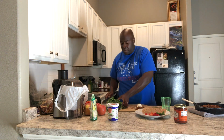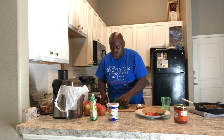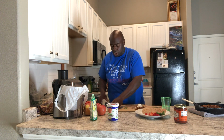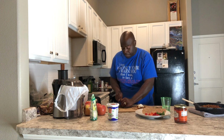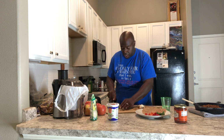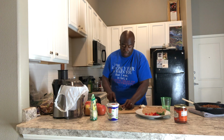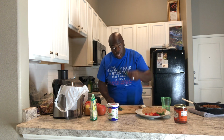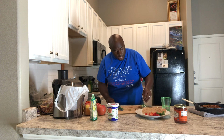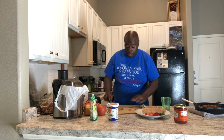Like I say, I'm gonna put a little bit of this herb, cilantro. I'm gonna tell you a little bit about cilantro. Cilantro is a really, really strong and powerful herb. If you have mercury fillings or anything in your mouth, which you really shouldn't have, but you do what you gotta do, when it breaks down in the molecular structure, this cilantro will help take any heavy metal that you have in your mouth out, which may be toxic to your body. Cilantro is cold-blooded. And it's full of chlorophyll. See that green color? Full of chlorophyll, which is a blood cleanser and a detoxifier. And it's really, really good.